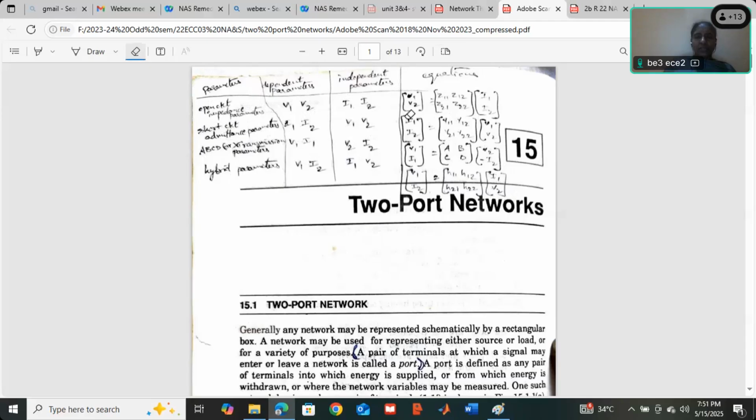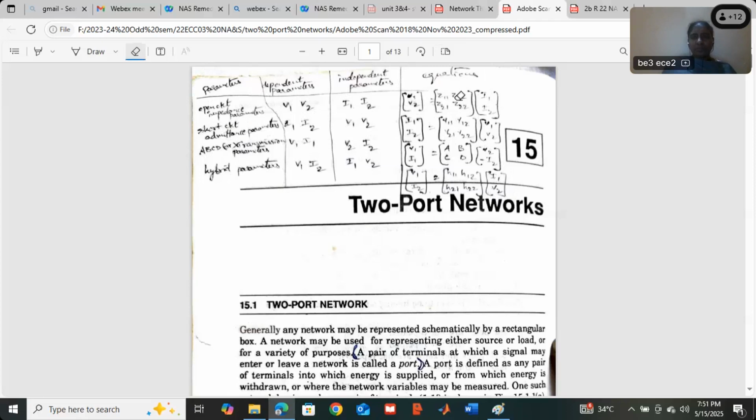Now, I told you two equations are there in Z parameter. From the matrix form, you try to write down the equations. Today I didn't bring the writing pad, I forgot. Tomorrow I will bring it and write on the board. It is the last 10 minutes only, and we have almost covered it efficiently. To reach out to you, I have done the maximum possible.